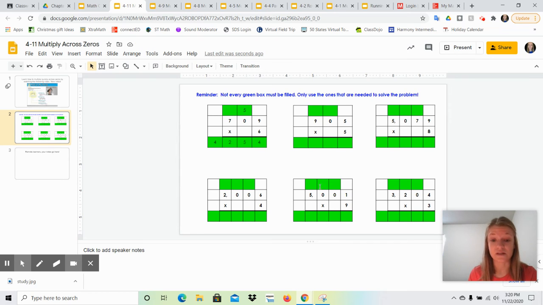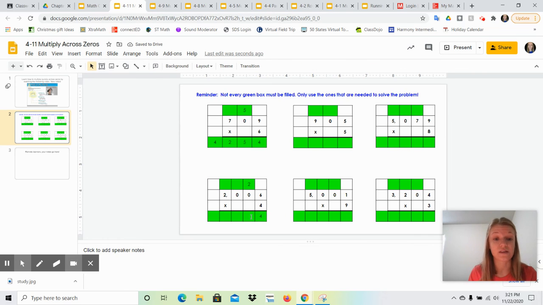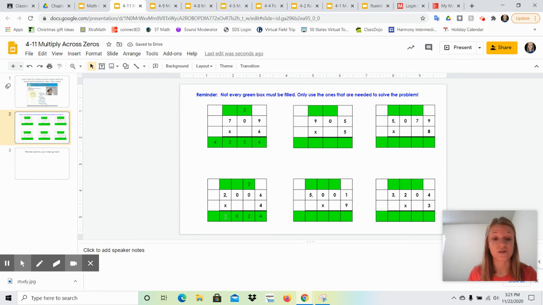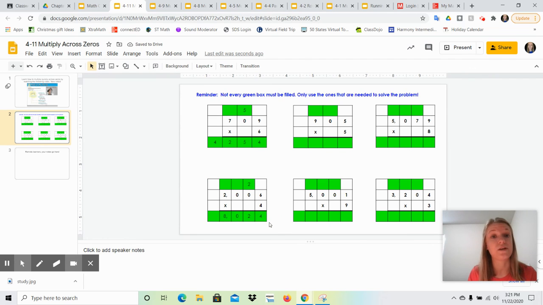Let's look at this one because this is where it's important that we are regrouping. So 1 times 9 is 9. Oh, not this one. Let's do this one. 6 times 4. Okay, 6 times 4 is 24. 1 times 9 was 9. That didn't regroup. But 24 does because it's a 2-digit number. So now 4 times 0 is nothing. So I just bring down my 2. But don't forget that we have to also take 4 times the next 0, which stays a 0. So don't skip that part. And then 4 times 2 is 8. So my final answer for that one is 8,024.